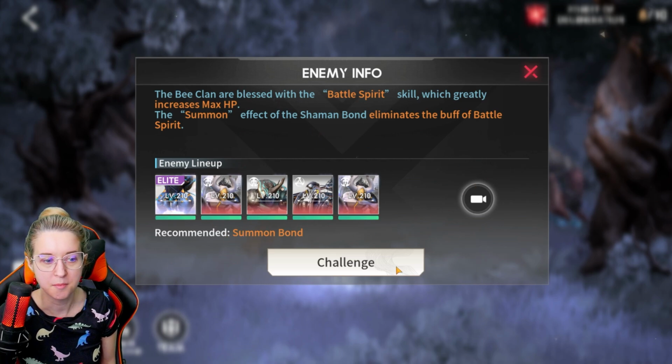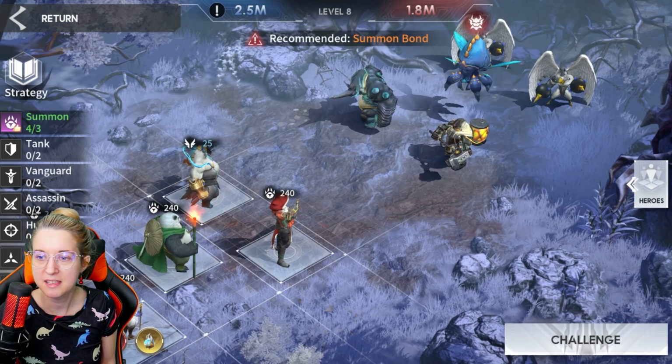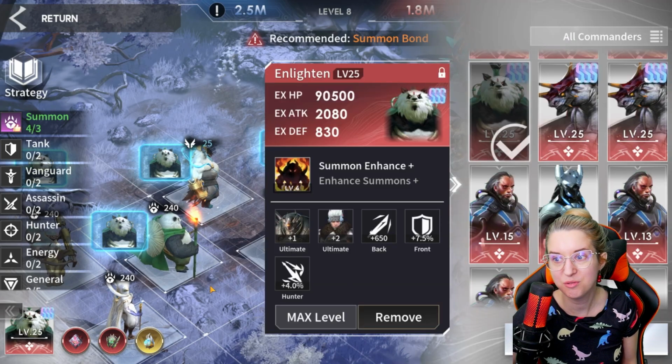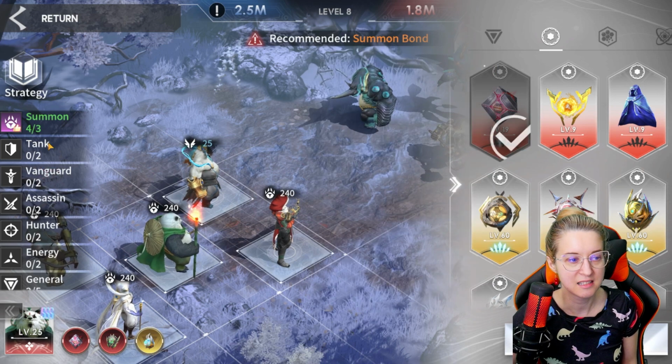So in this one, it recommends summon bond. So let's go into this one. Let me move myself out of the way this time so you can see the other stuff I have over here. I just have the new unit, and you can see what I selected there.